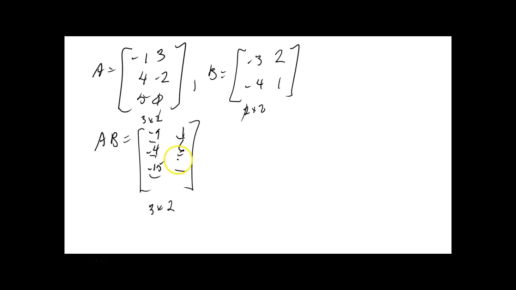I'm pulled to do it one column at a time. That'll be fine. You can do it any way you want to, you just keep up with your own bookkeeping. That's the important part in linear algebra, keeping up with the bookkeeping, which is sort of redundant, isn't it? Okay, -9, 1, -4, 6, -15, 10. Got it. Now, while we're here, let's do B times A.